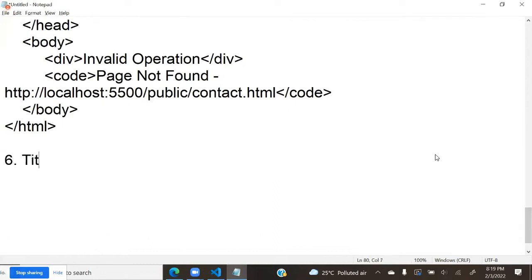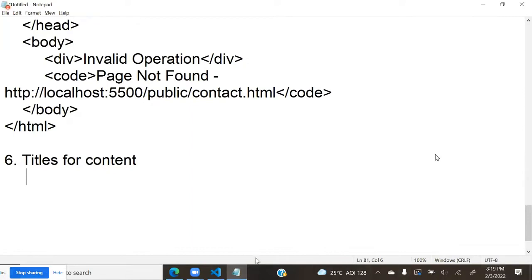We have titles for content. So how do you define the titles for content? What are titles? Earlier we used to use this in a different way, but now we use it by the name title.